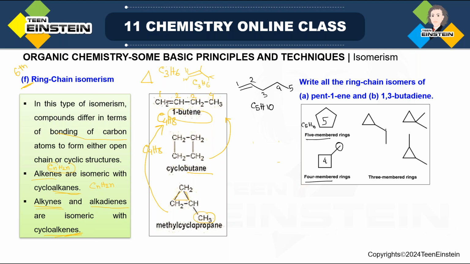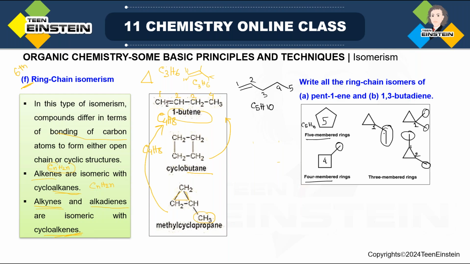So when it is 3-membered, the rest of the 2 carbons you have to satisfy as substituents. Now both carbons in the same substituent. Here we have 2 methyl, their position at the same carbon. This is also 2 methyl, but the positions are different, 1 and 2 carbon.